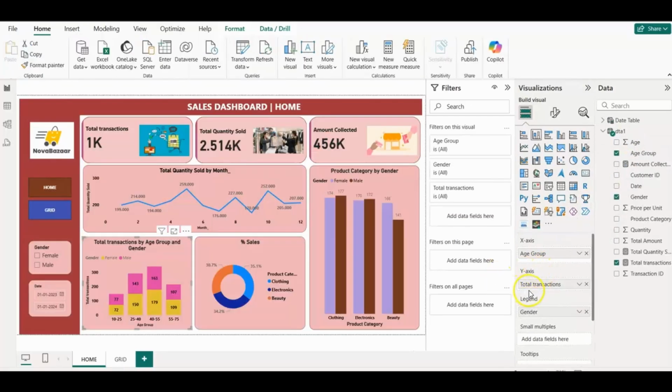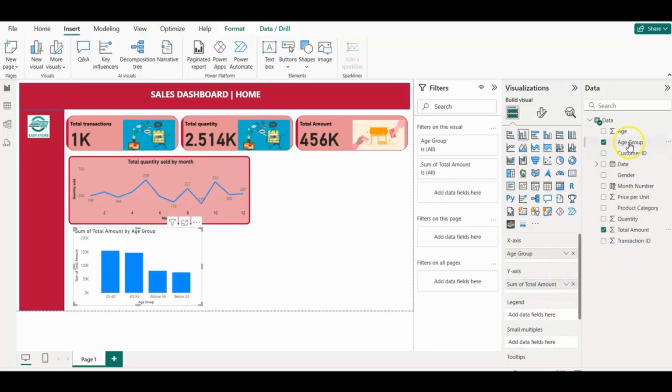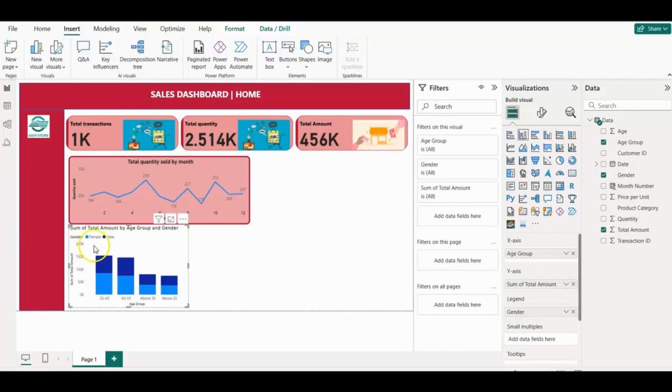Then the y-axis shows the total transactions, and the legend, we have to separate it by gender. When gender is added, the two colors show, the one color shows the female transaction amount by age group and the next one shows the male transaction amount by age group.